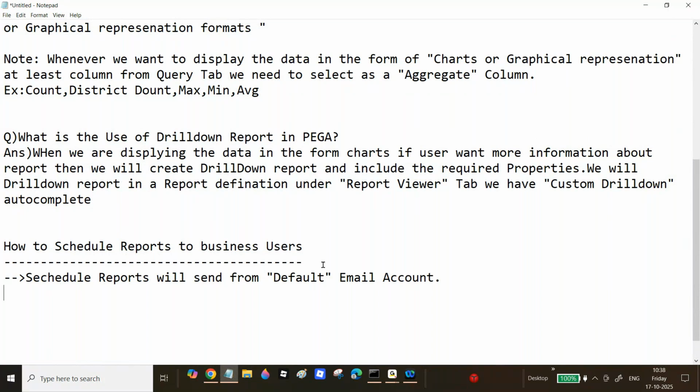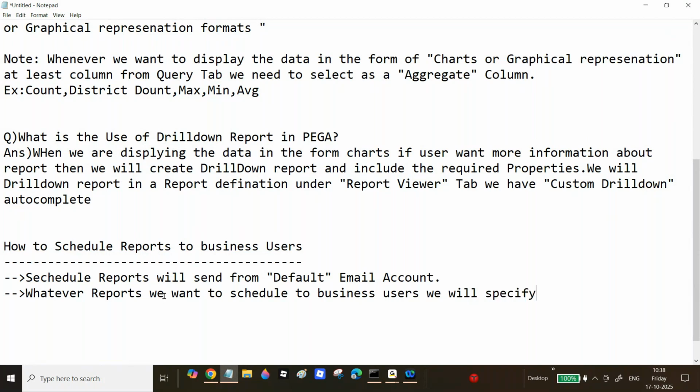Default email account. Whatever reports you want to schedule to business users, we will specify. We will specify the list of operators.